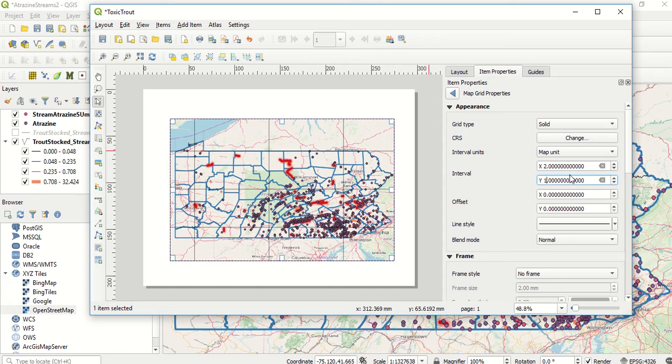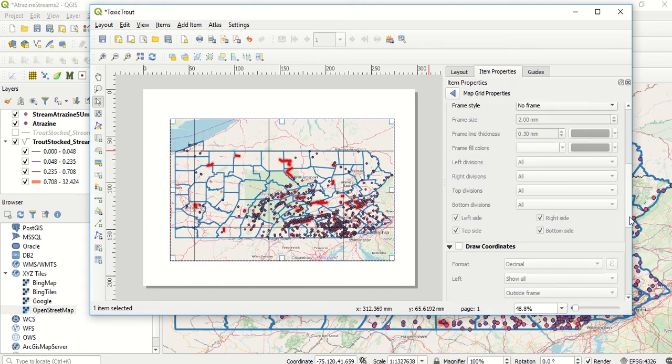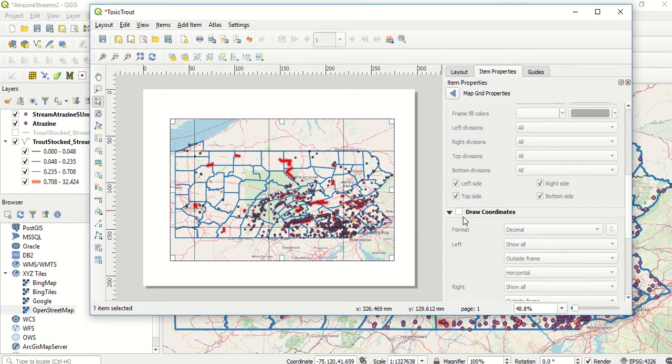This is just a matter of preference, by the way. And I'm just changing them to goof around. And this is in degrees, so this is going to give us these in degrees. All right, so we're going to click Draw Coordinates. So it tells us our coordinates. So this is graticules. We kind of like that. And we'll leave it at that for right now.